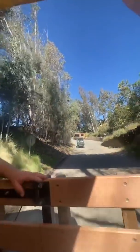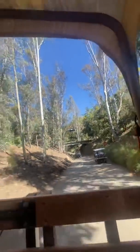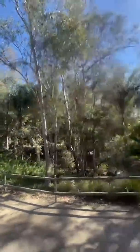I got a couple of OSHA rules for us, and they love me when I talk about this right up front. Let's stay seated while we're on the pavement, but once we get out into the field, you're welcome to stand up and move around to your heart's content. Kids are welcome to be on the benches on their knees, but not standing. And please do not put your hands between the slats, especially on the sides, because we pass really closely to the gates as we move in and out of the field.